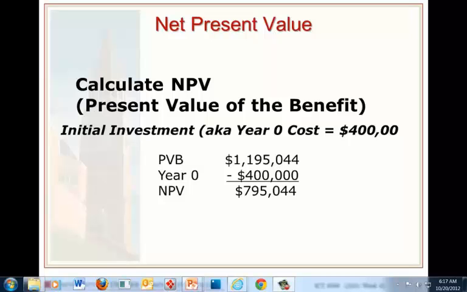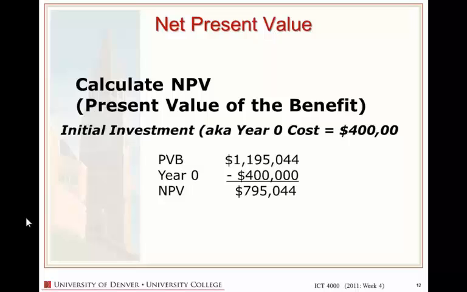Let's talk a little bit more about what you can do with that. Your particular project will add $795,000 of value to your company, to your organization. First of all, it's positive. That's good. It's well worth it. You can also use that to compare against other projects that are competing for your attention and time.